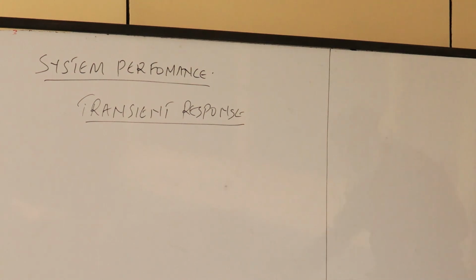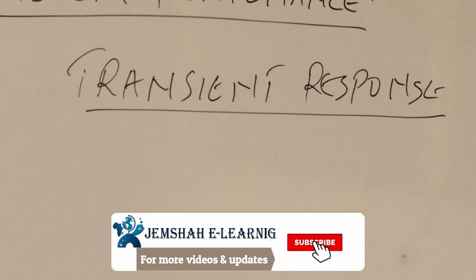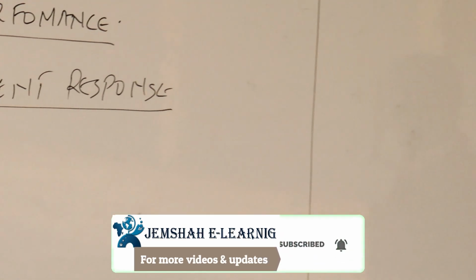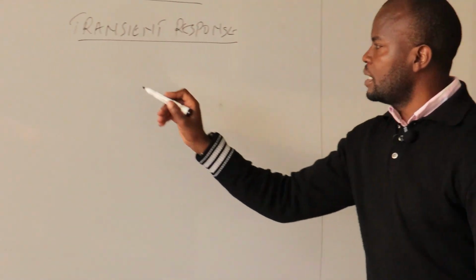When you talk about the transient response, basically the inputs to control systems may either be simple time varying quantities, or they may be complicated and random. In the testing of systems, we usually have standard inputs that are always used, and these are the inputs that we are going to talk about. The first one is what we refer to as the step input.